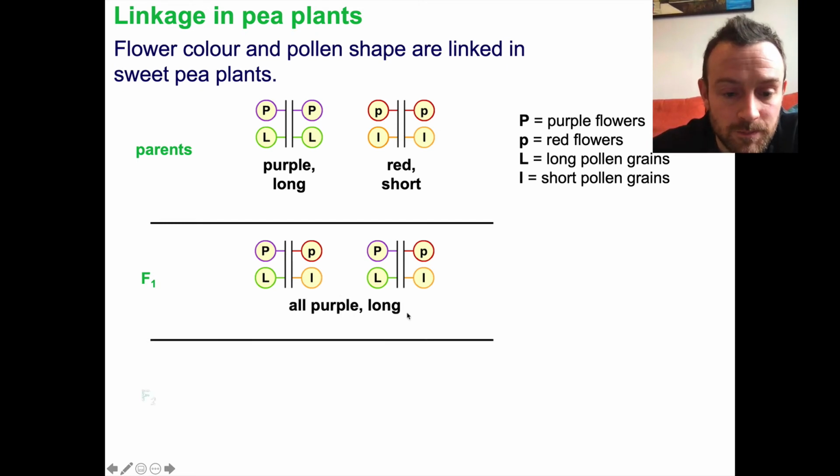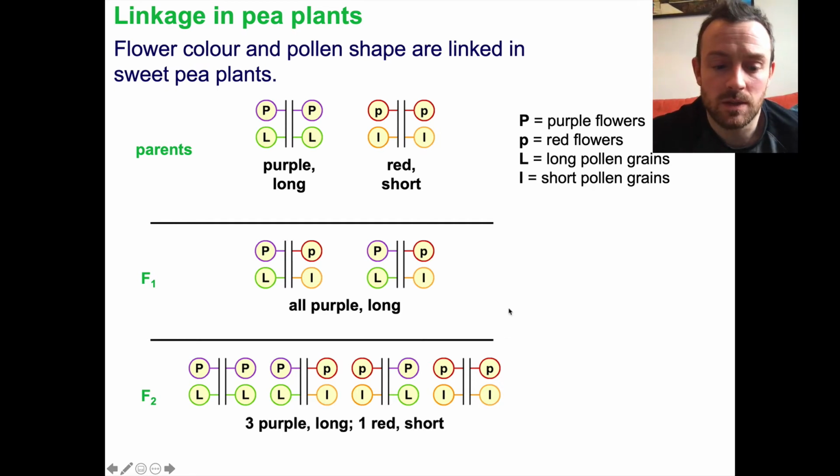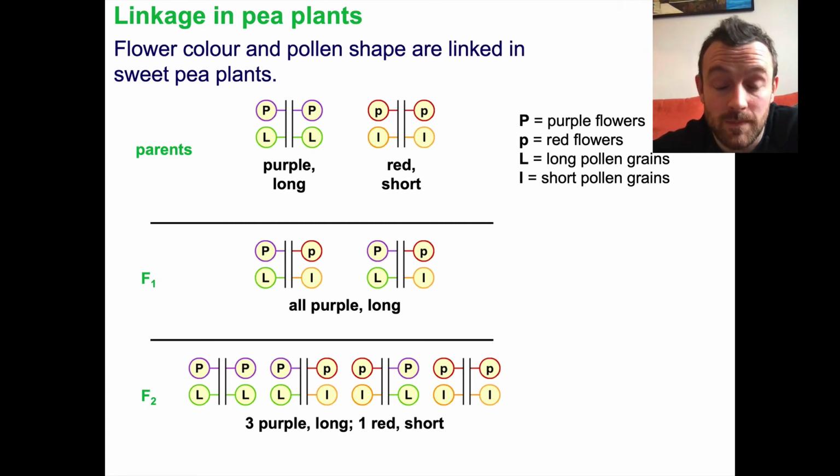So, therefore, in the F2 generation, we can only pass on either a big P, big L together or a little p, little l together. We can't pass on a big P and a little l or a little p and a big L because the genes are physically stuck on a chromosome. So this means we get a 3 to 1 ratio. That is called linkage, and it changes the ratio from the normal 9 to 3 to 3 to 1 to a 3 to 1 ratio. With me so far?